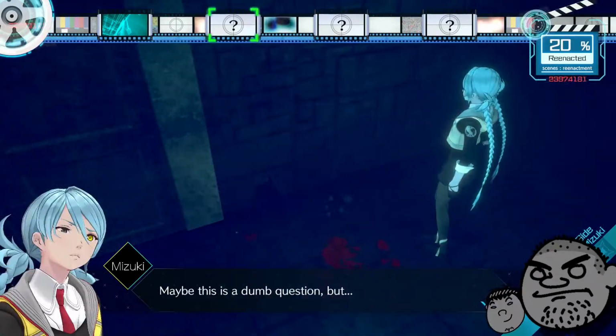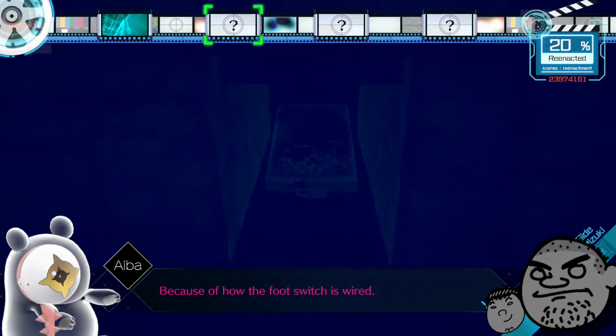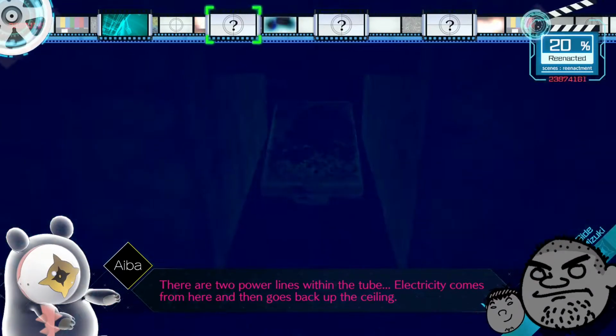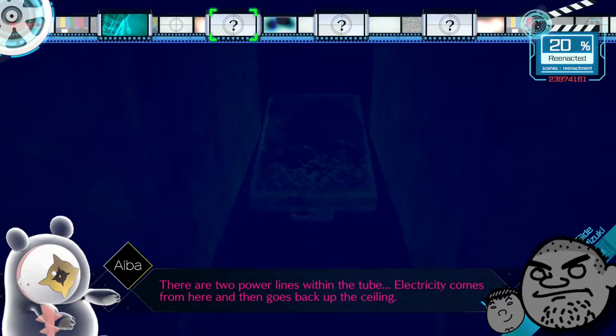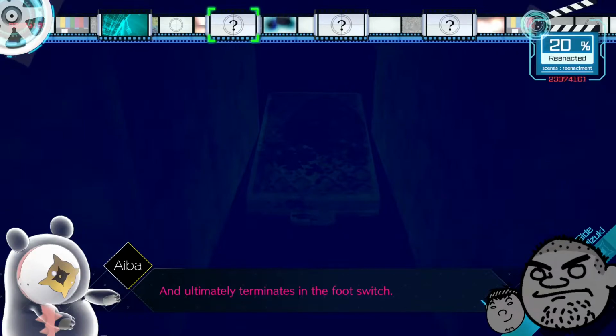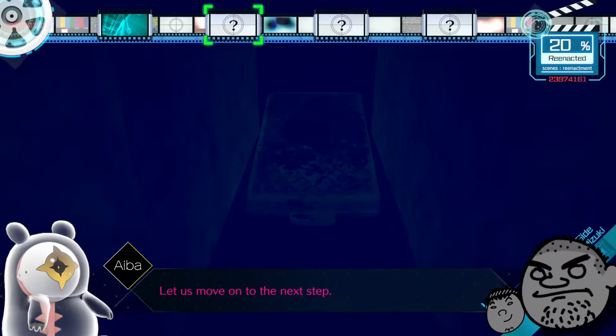Maybe this is a dumb question. How do you know the switch was pressed? Because of how the foot switch is wired. There are two power lines within the tube. Electricity comes from here and then goes back up the ceiling and ultimately terminates in the foot switch. We can leave the foot switch be for now. Let us move on to the next step.